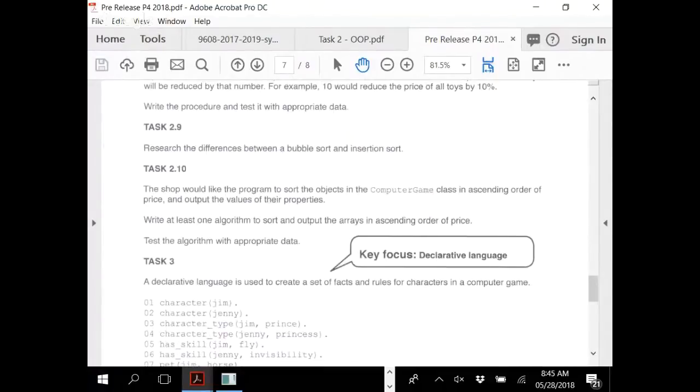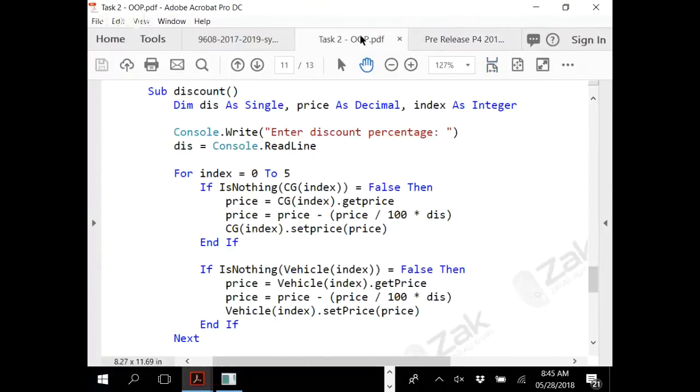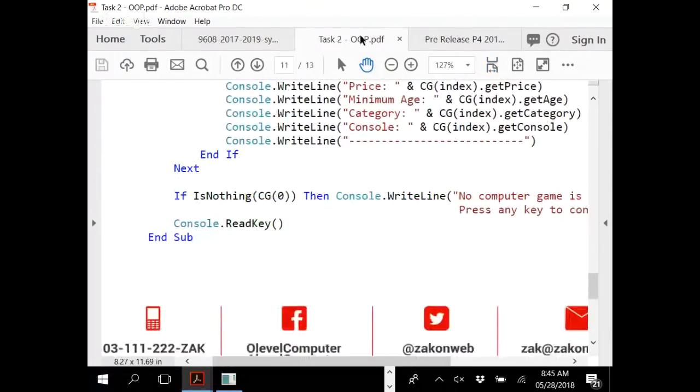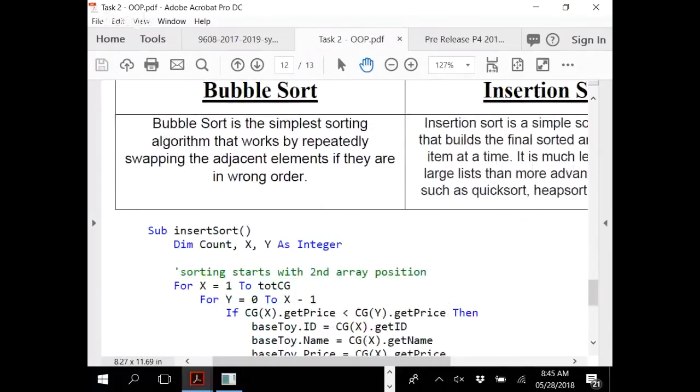Write the procedure and test it with appropriate data. We did it. Research the difference between bubble sort and insertion sort. Bubble sort is the simplest sorting algorithm that works by repeatedly swapping the adjacent elements if they are in wrong order.